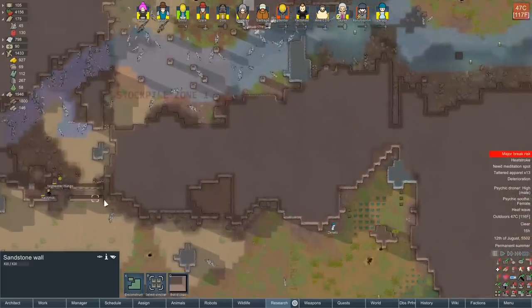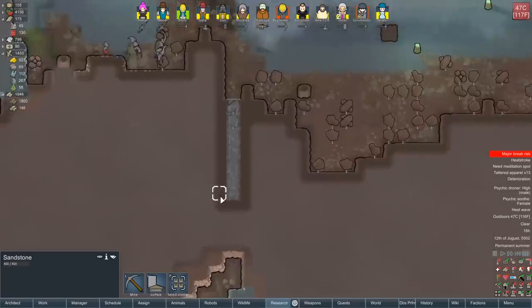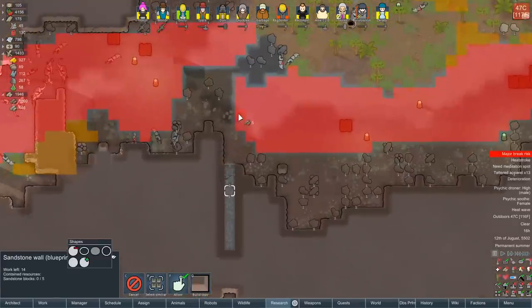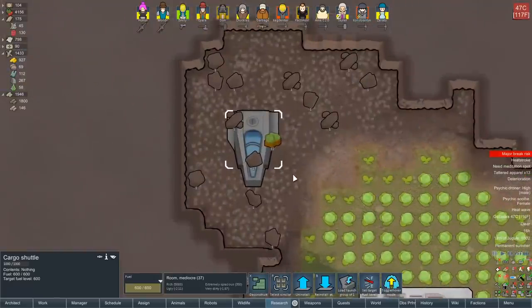This is bad. Yeah, fill that in. Stop that. Now, we do have smarter construction, so we're going to put it to the test here by doing something Rimworld normally hates, and that's a straight line of blocks in a 1x1. All 600.